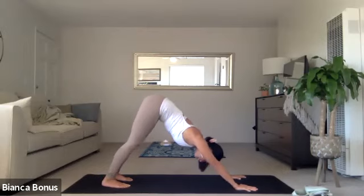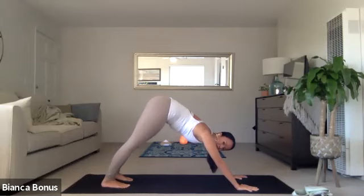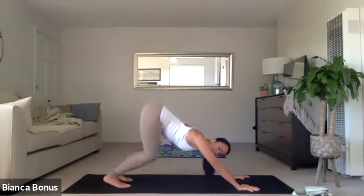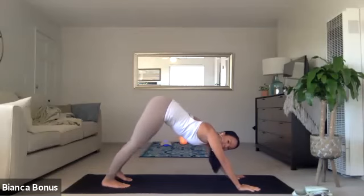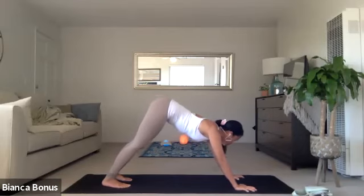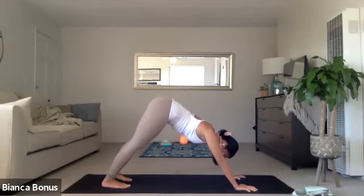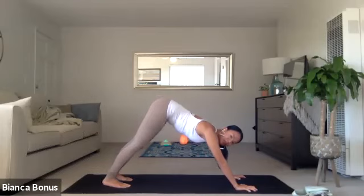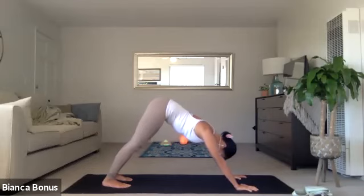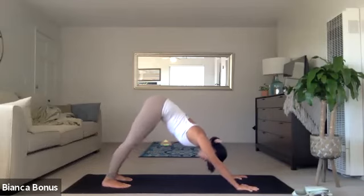Take a few breaths here. Get the wiggles out, move your hips side to side if you want, perhaps bend your knees. And then from here, just try to really feel the mat with your fingertips. So almost like you're curling your fingers into the mat, lifting the middle knuckle off the floor here. Just do that so you can feel some sensation through the forearms. Good, and then relax in your down dog.